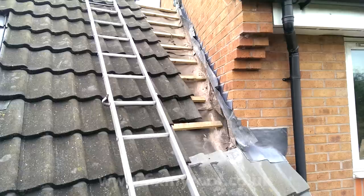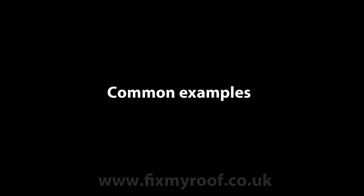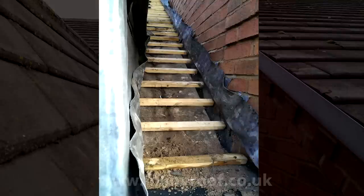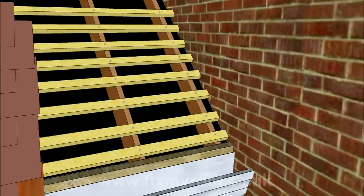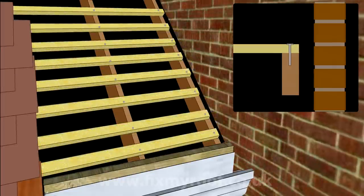As happens quite often, the roof battens poke too far forward to allow the lowest part of the soaker - the gutter - to sit below the height of the roof battens. Let me use Photoshop to explain this. In this example, fitting an abutment soaker to a nice square roof, we can see the rafters or trusses are square and parallel with next door's wall. Making the roofing felt transparent so we can see the rafters more clearly: in some cases the rafters sit back from the neighbouring wall, and after simply cutting off the batten ends the roof will accept the deepest part of the abutment soaker without any complications.